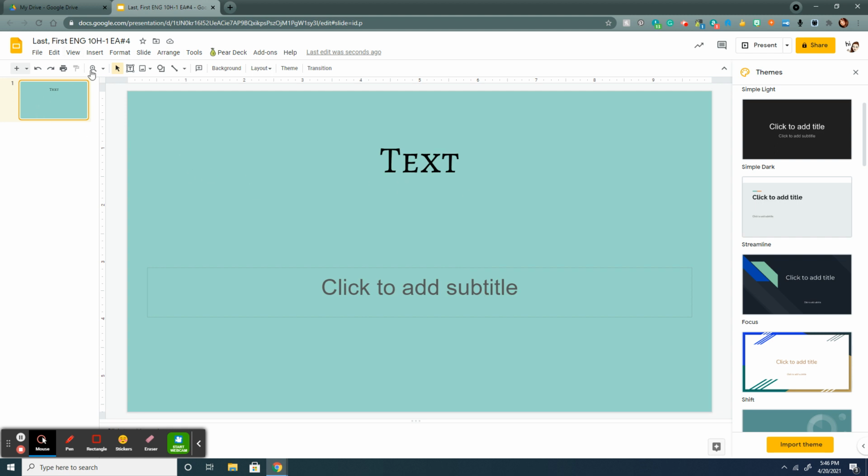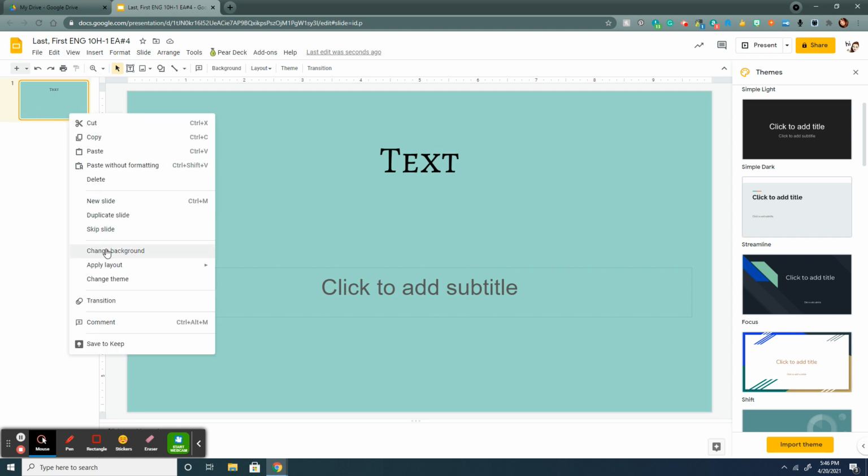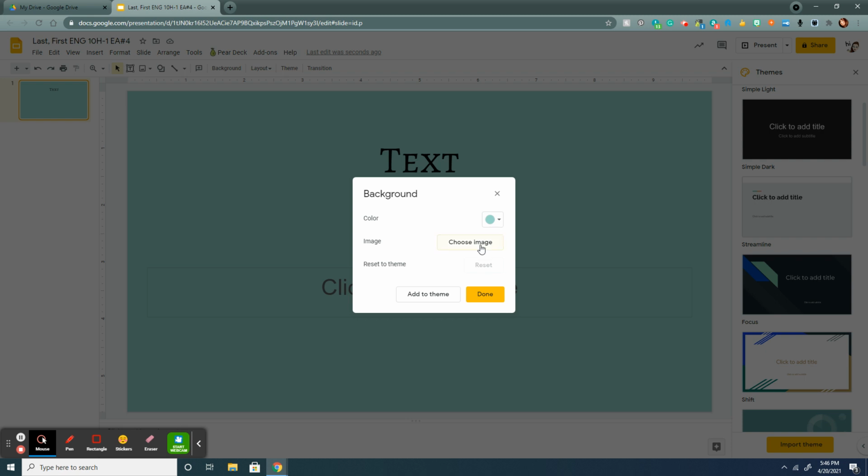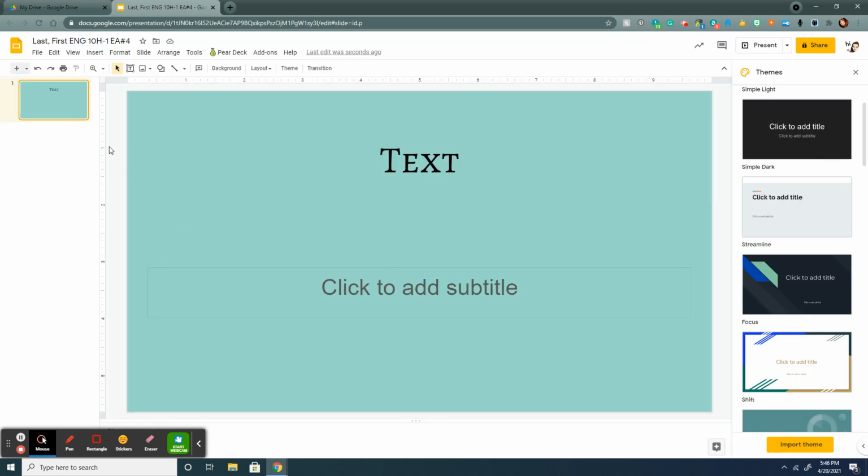You can also, if you want, choose an image. I don't recommend that because it can look rather busy. So I don't think it's a good idea. In certain situations, it might be appropriate. And also, sometimes you can find interesting textures and that sort of thing. But in this situation, we're just going to stick with a solid color background. We don't want it to look too busy.